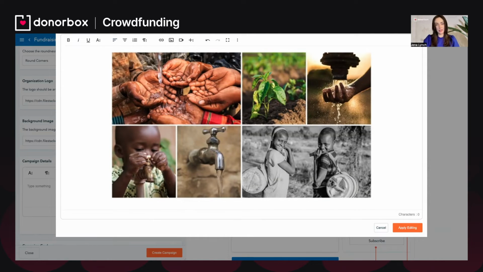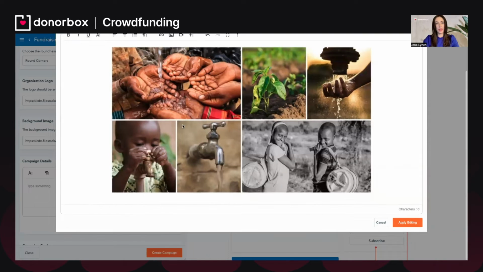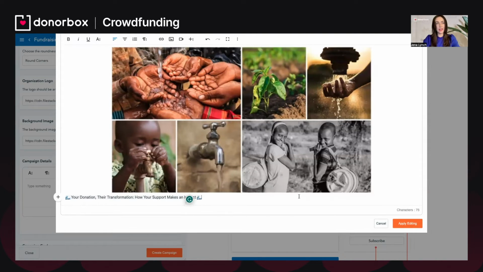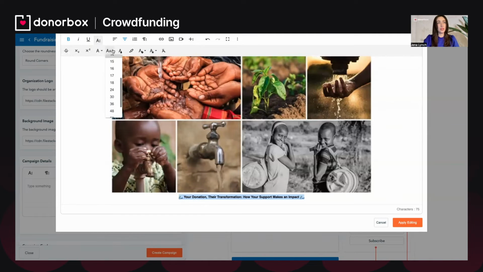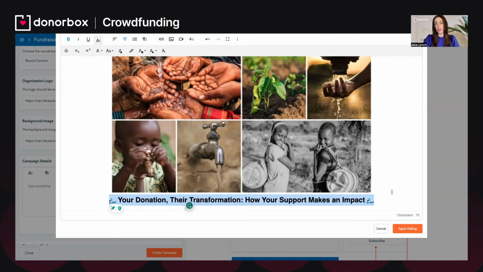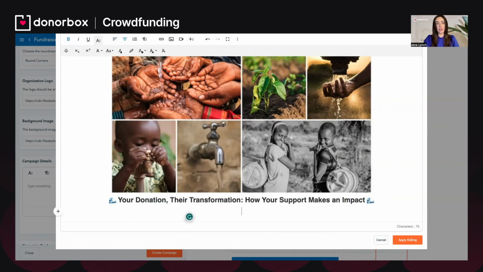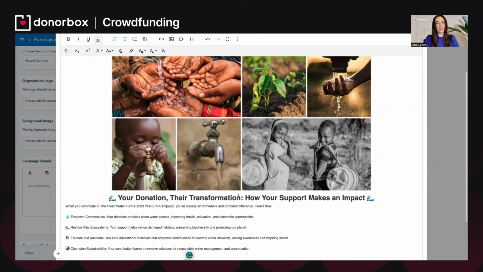Now here is the important part, your text, right? So I'm going to start with an eye-catching headline. And we are going to center it with this formatting option. We're going to make it bold, and we are going to increase the font size to 30. Look at how eye-catching that is. Now, for the rest of my text, I don't want it this large or this bold or centered, and we can certainly customize that as well.